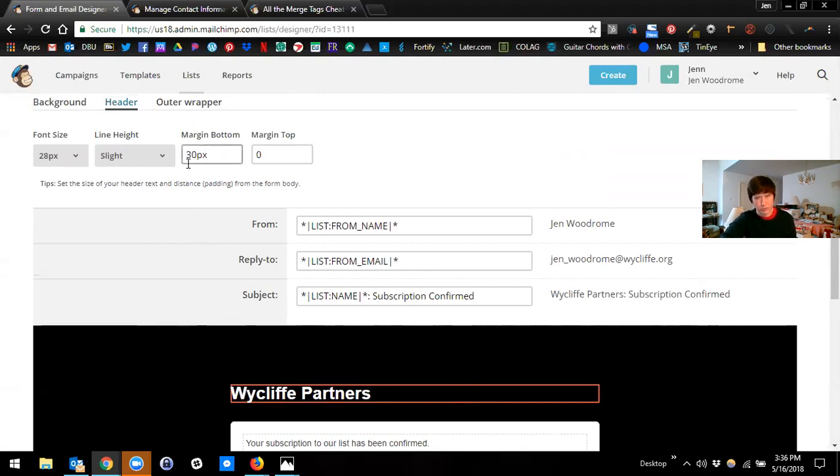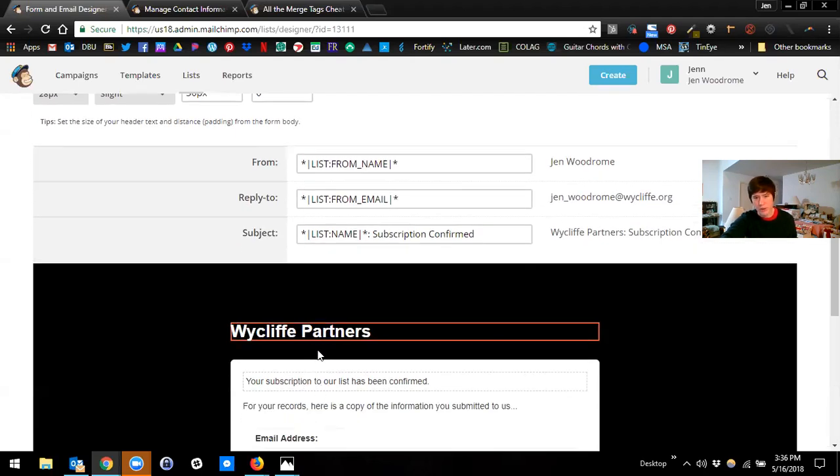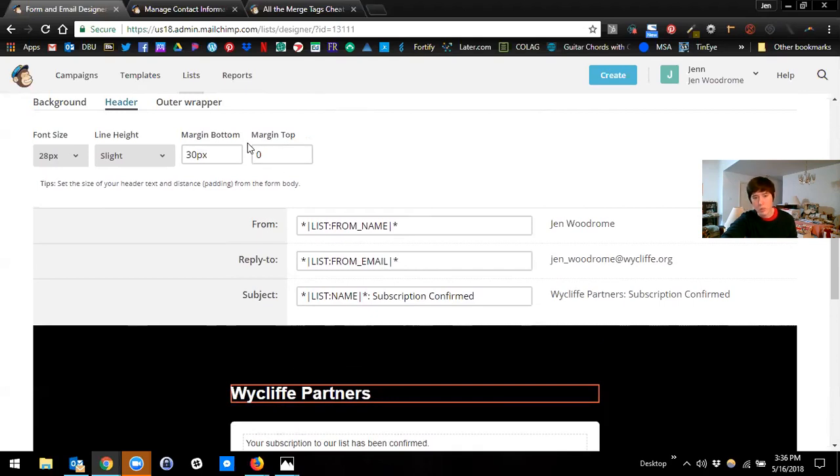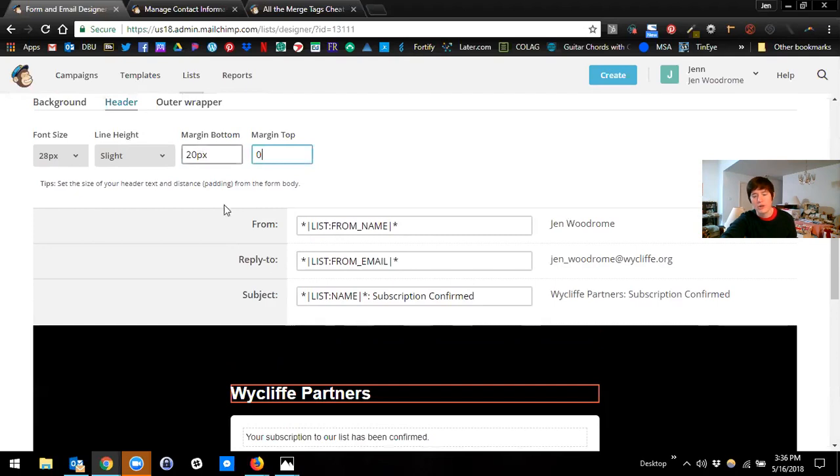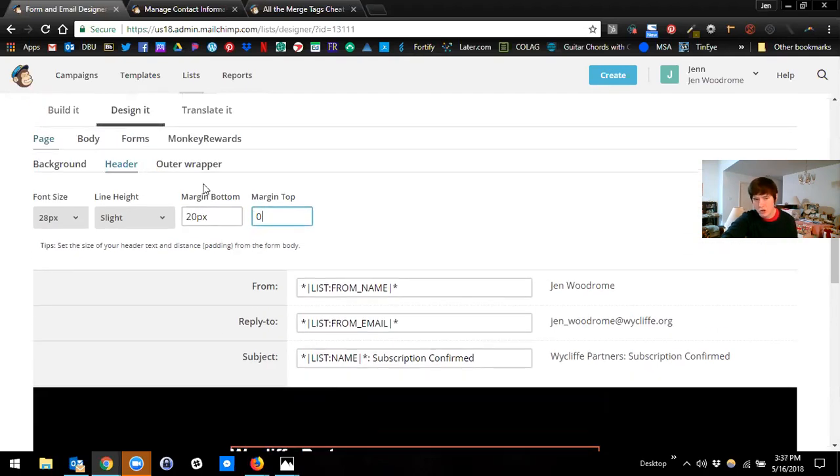And so the margin bottom and margin top is referring to the amount of space between the top of the screen and the words and between the words and the white portion. So for whatever reason you want the words closer to the white portion, you would just lower this number. Okay, and it moved down closer to the white. Okay, so you can play around with these a little bit if you want these to be different. Doesn't make a huge change.